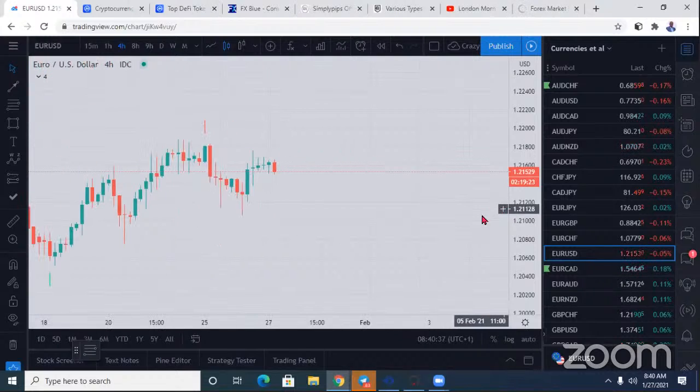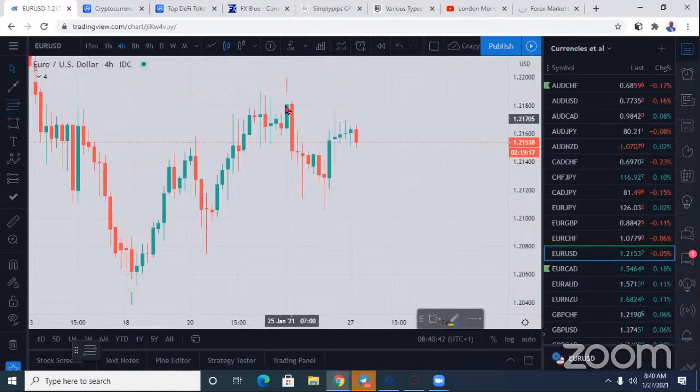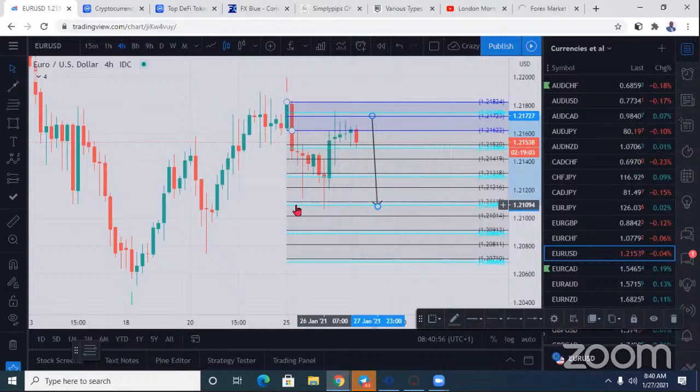For Euro USD, we have a bearish PC. Price broke beneath, price tested, and now is giving us reasons to sell. So we are presently in a sell on EU, targeting these lows. TP1 has been hit already, if you wish to know. It triggered us straight at preferred entry, went straight to TP1, came back again, and we might just be on our way down. If it invalidates, we will begin to look for reasons to buy.